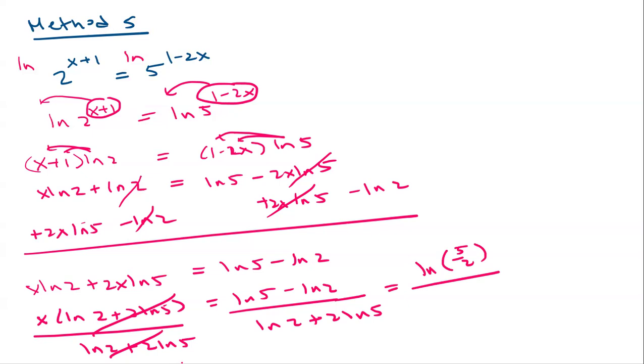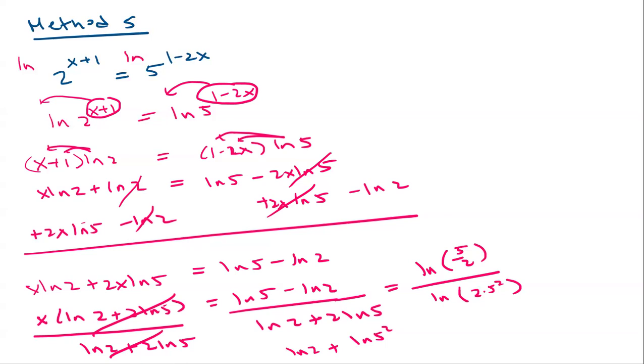But before we can do that, we need to change the 2 ln of 5, because remember, we can't have a number in front of that term. It has to go back as a power. So ln of 5 squared. So that'd be ln of 2 plus ln of 5 squared. So again, now we can combine the middles. So that becomes ln of 2 times 5 squared.